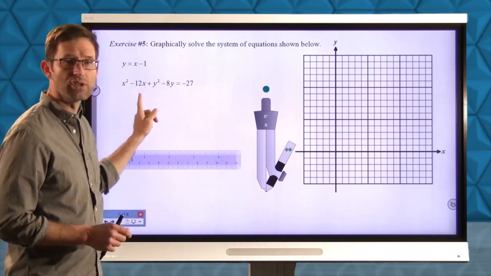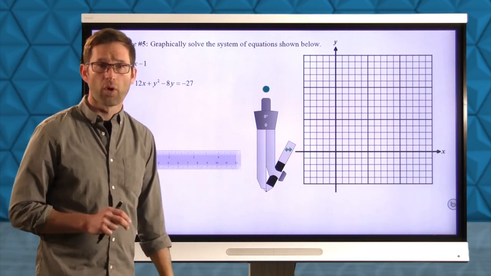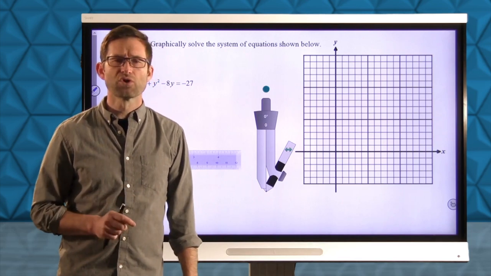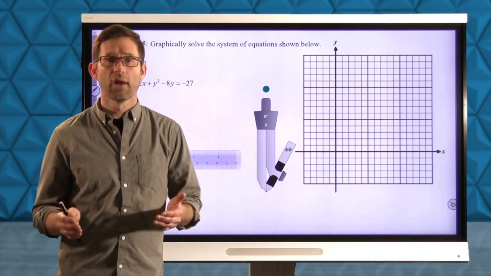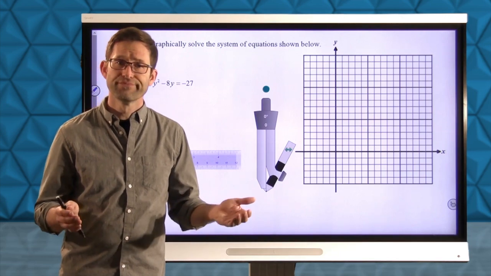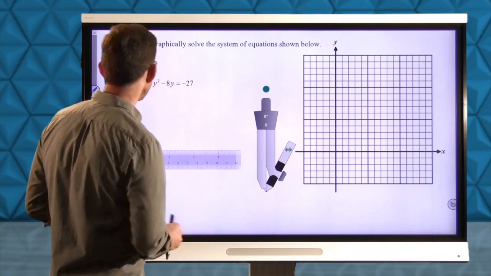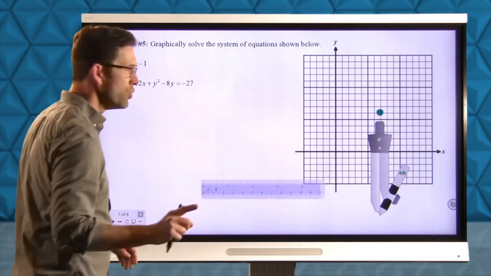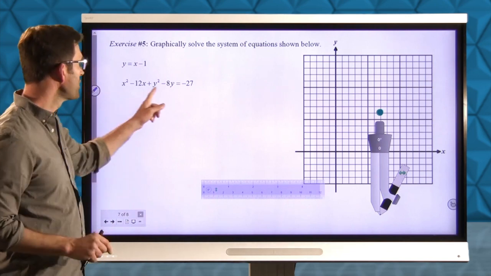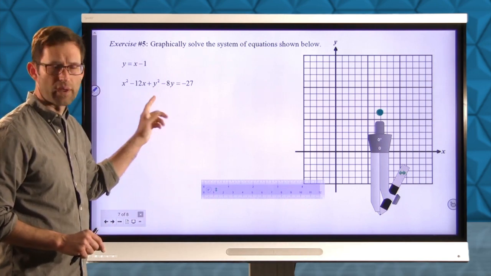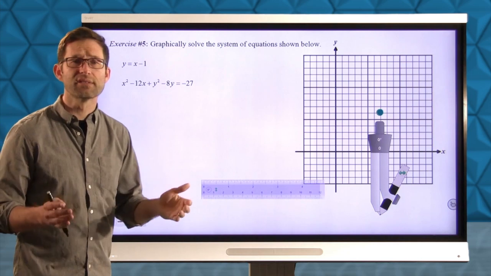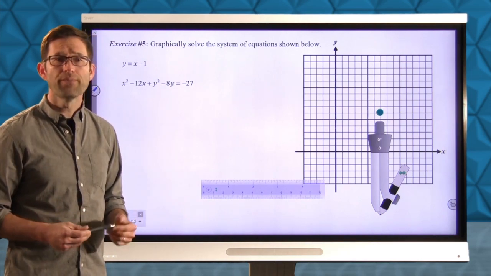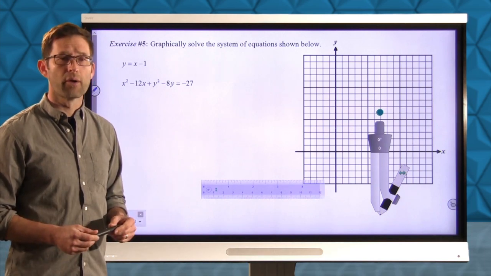And then we've got the equation of a circle written in non-standard form. Now, the equation of the line shouldn't be any big deal to graph, but the circle is more challenging because we need to know its center and its radius in order to graph it. So, let's jump into that. All right, let's not worry about this just for a moment. Why don't you pause the video now, complete the square twice on this circle to place it in standard form, and then graph the circle. If you can, graph the line as well, and find out where they intersect. Then we'll go through the entire problem at once.